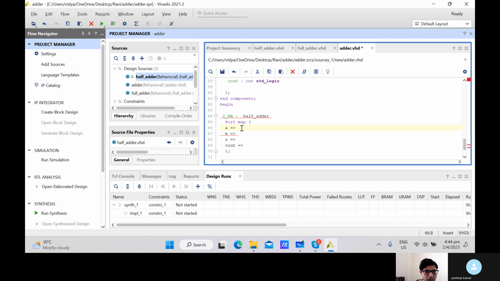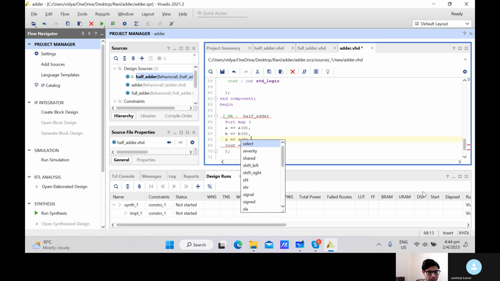A is the zeroth bit, so we can select the zeroth bit using the bracket. This is how we can select each bit in VHDL. And similarly B zeroth bit. Then it will generate an S output, so it will connect to the S output.